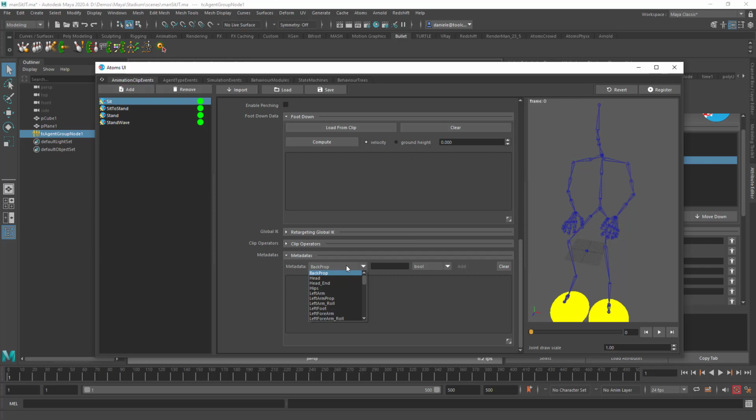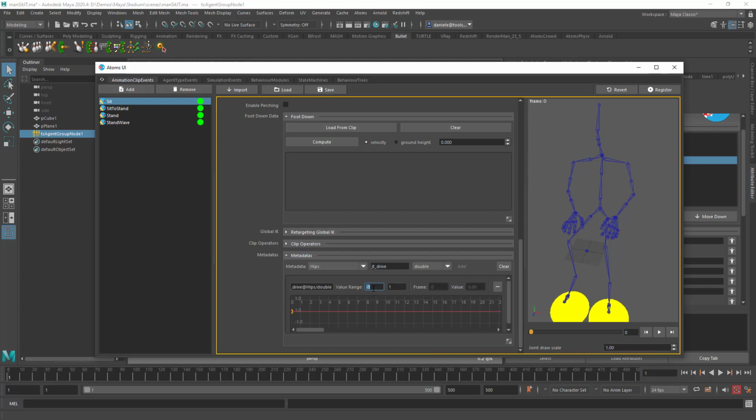I don't particularly care which joint, so I'm just going to select the hips, because I can use the same metadata for both arms. Then here you provide the name, so I'm going to call it JT_drive, and this is going to be a double. I'm going to add it. The value range is going to be between 0 and 1. So I'm going to edit that.